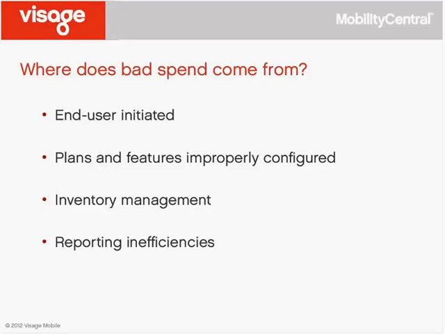Next is inventory management. So if you have bad spend related to how you're managing your inventory or how you're delivering data out to your end users, mismanagement of your own time can be considered bad spend when it comes to how you deal with the application and your job day to day. For the vast majority of the people that we talk to, their only task is not managing mobility.